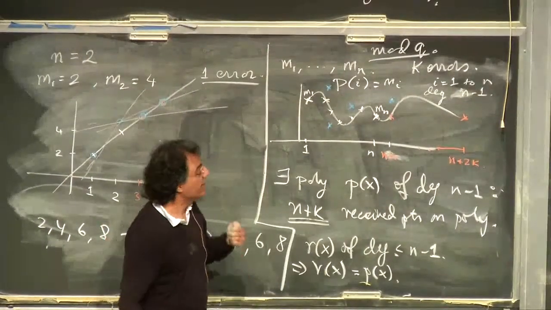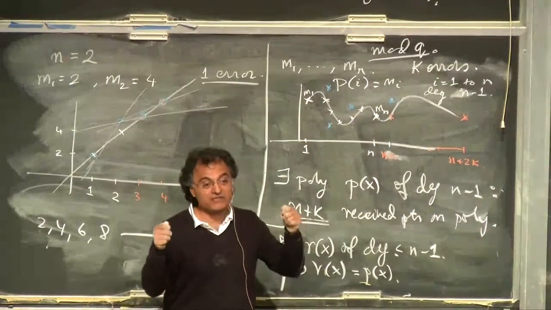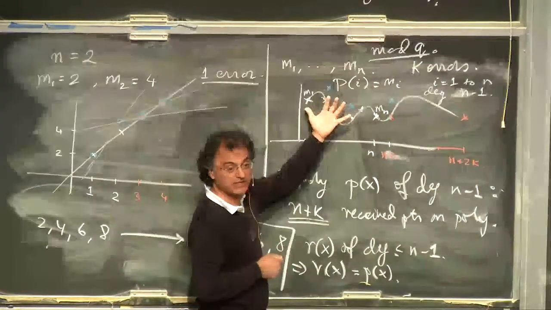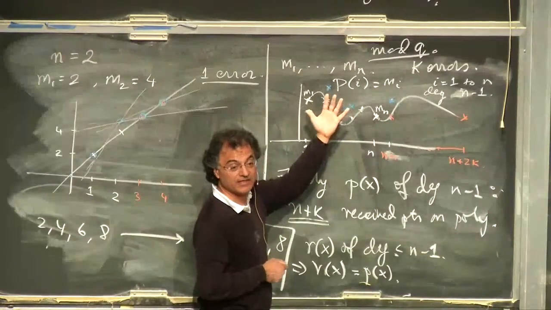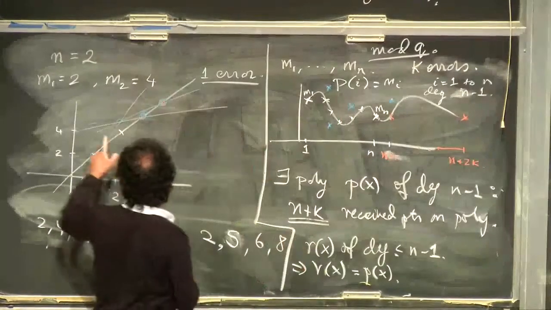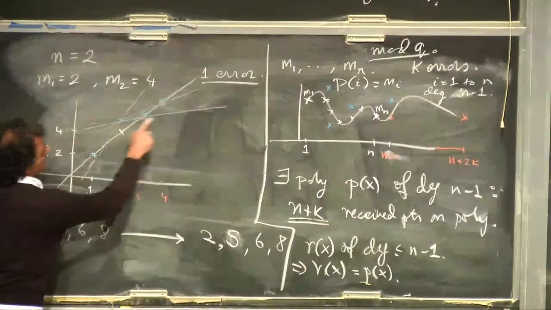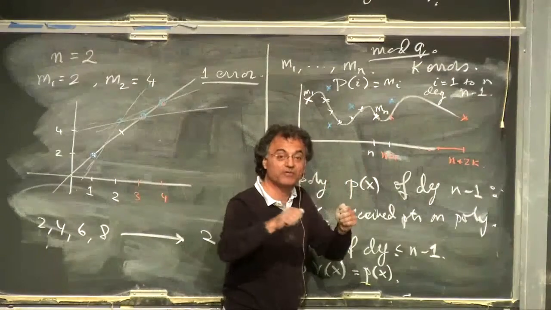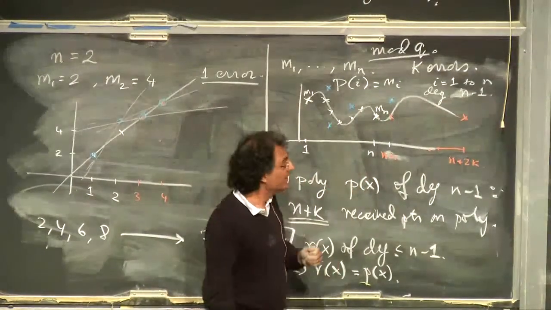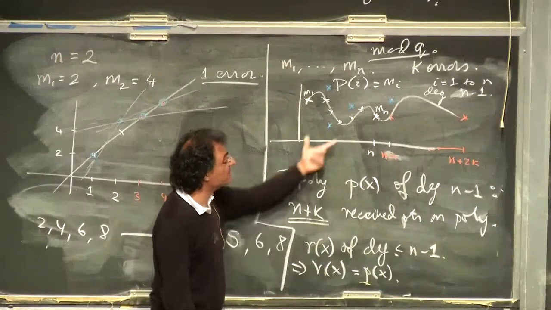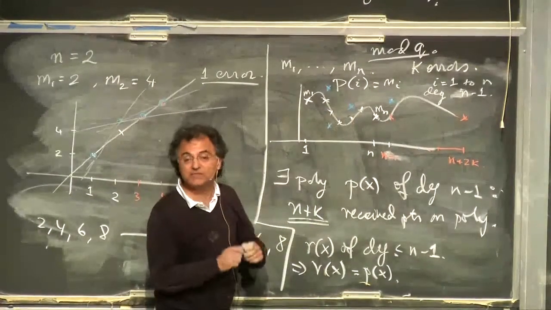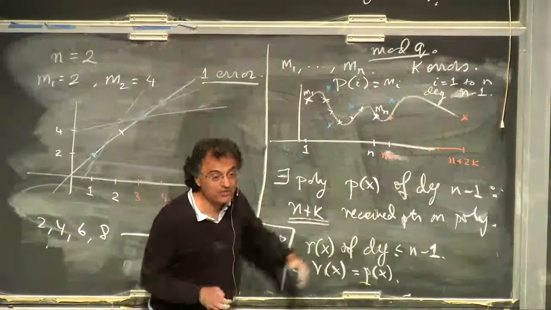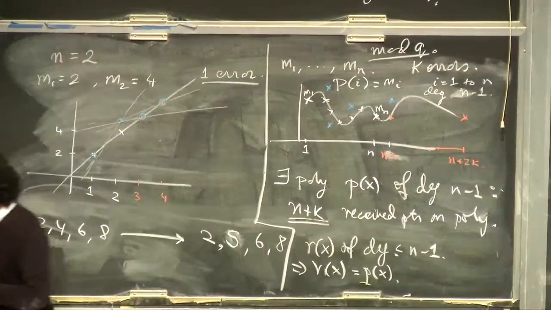So what we're claiming is, if the recipient tries all possible ways of reconstructing a polynomial, which means choose every set of n points that are received, and see what's the polynomial that goes through those. Like we did here, take every pair of points and take the line through them. You get different lines. So here, take every set of n received points, find the polynomial of degree n minus 1 through them. You'll find different polynomials. And now see if there's a polynomial which is consistent with n plus k of the received points. And the claim is that must be the right polynomial. So now what we are trying to do is reconstruct this polynomial without going through this exponential search. So how do we do that?